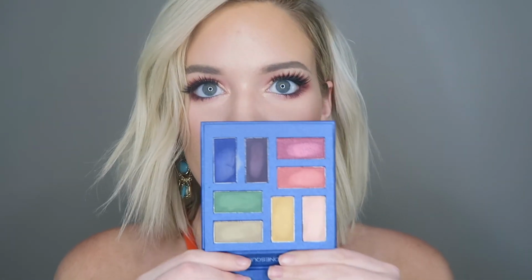Next, from their Velvet Touch Metals line is this really beautiful palette. I normally don't pick bright, bold colored palettes, but this is bomb. Every one of these shades is metallic. And I did some swatches and they're really pigmented and buttery, and I feel like they're gonna be really blendable. I have yet to create a look with this. I'm so freaking excited to create a look with this. I've just been crazy busy, so I haven't even had a chance to sit down and film anything or post any Instagram look with this, so I'm really excited to do that.